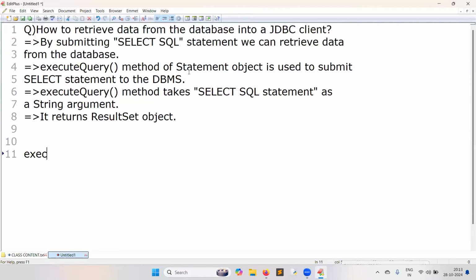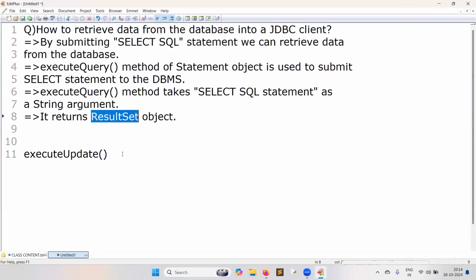Tell me, what is the return type of execute update? Integer. The return type of execute update is integer. But the return type of execute query is not integer, it is result set.